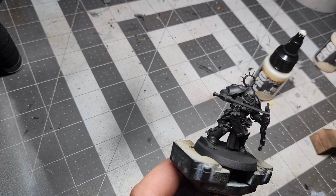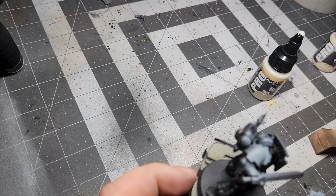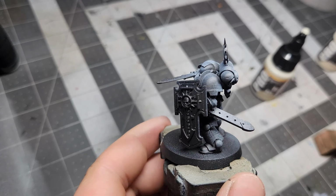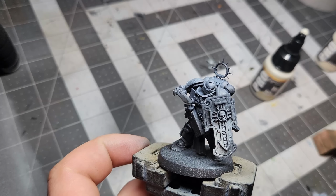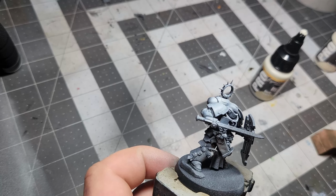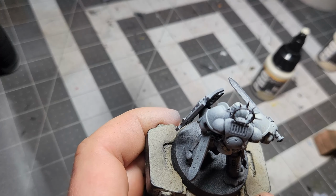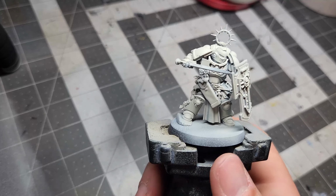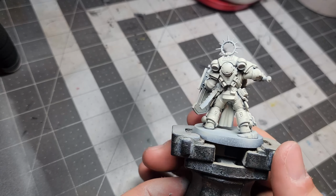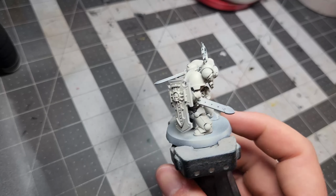Keep in mind that the color you prime with, if you are doing a traditional black prime, really makes a difference here. The black really tones down and darkens and almost desaturates this Dark Ivory from Pro Acryl. I've tried on some other models doing a lighter gray, and I think I enjoyed the lighter gray more than the black did. So take your pick there. You can do a Zenithal. I did find that the Zenithal ultimately really washed out the Dark Ivory, made it basically white on the very top, which is not what we're going for. So you can see here, it's all sprayed up, it's all done, and I'm going to start base coating.